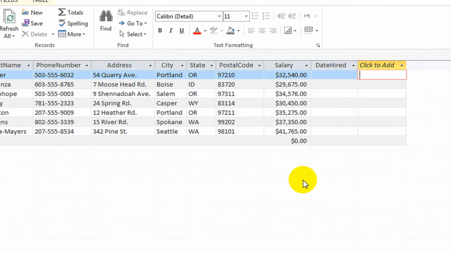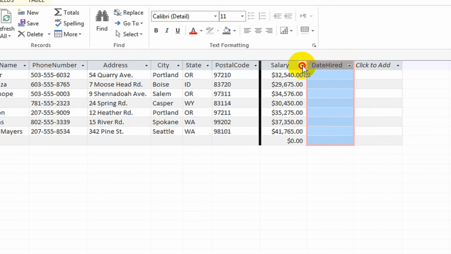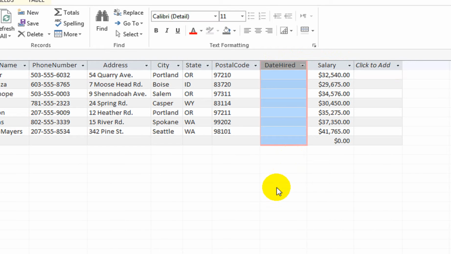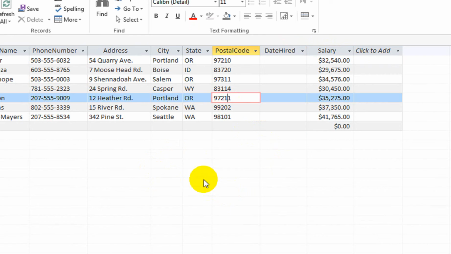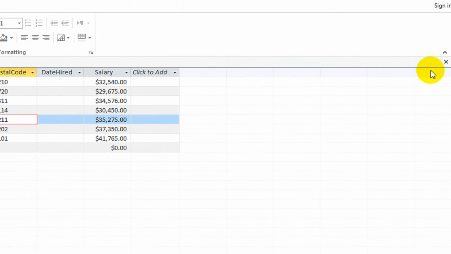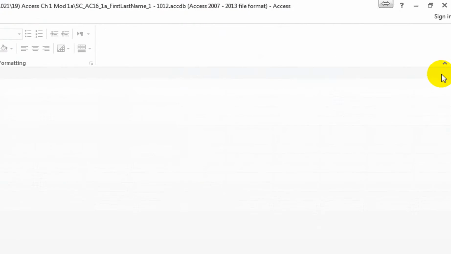And click anywhere out here to escape that right there. Now we're going to drag this to here. That's it. Okay. Next, we're going to close the table. Save. Close.